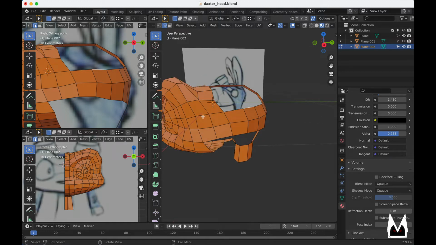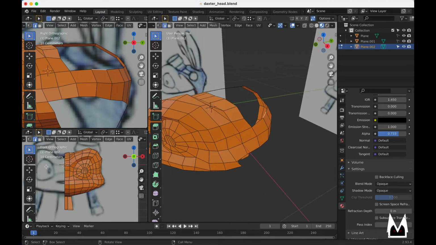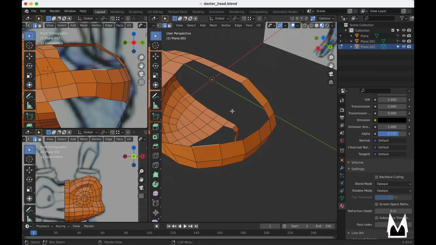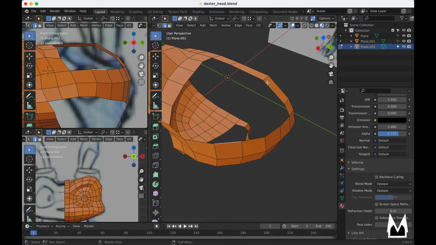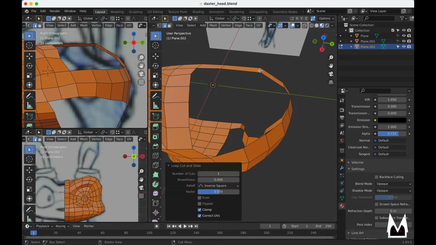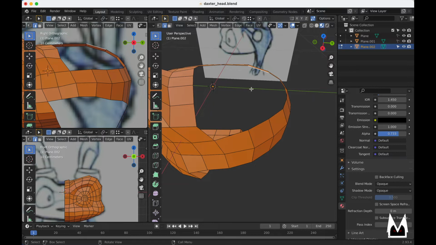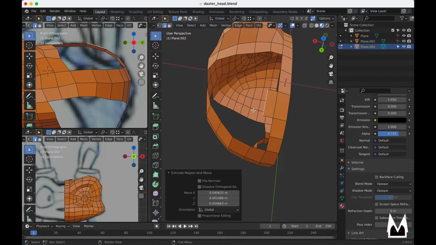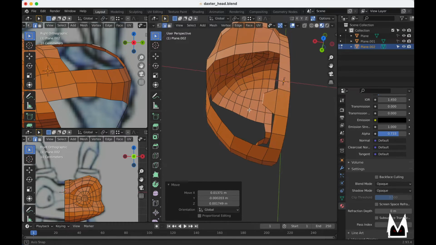Alright, so the next thing I should probably do is model around his ears. Stick up around there. We want to create nice geometry for this, because this will make my life a little bit easier later on. I say that a lot. Doing this will make my life easier. Let's get this down now.